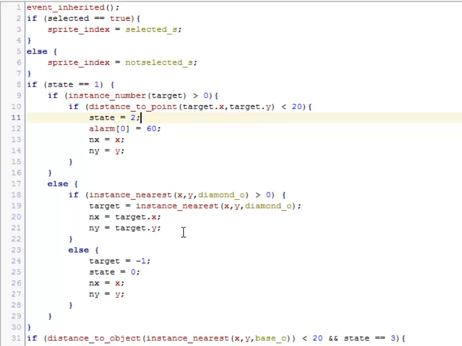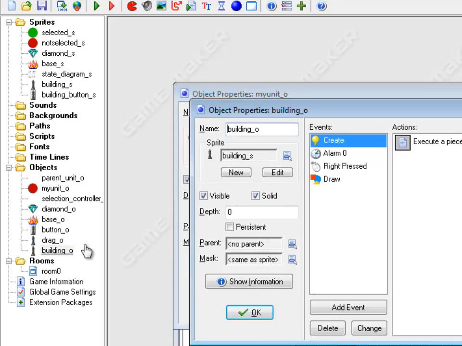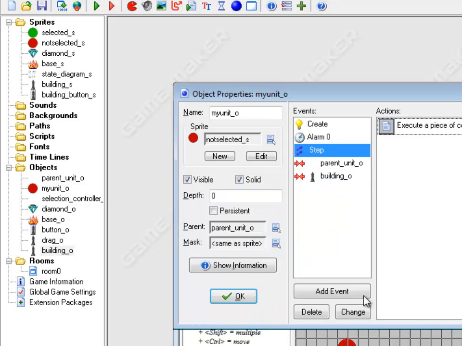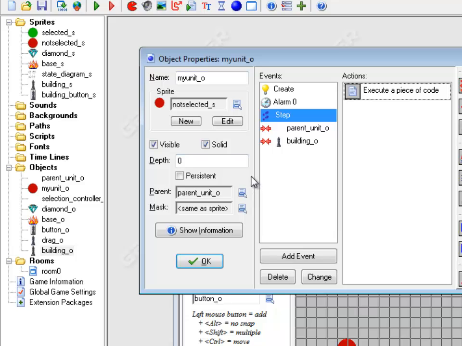The same thing can happen with buildings. You could assign health to buildings and use the same sort of subtraction. The only thing would be is that you would probably want to have buildings have a parent, which is a child of parent unit, and then you can click on any of those things and attack any of those things. So use the family tree to keep track of which things are allowed to attack. I think that's mostly what you need.